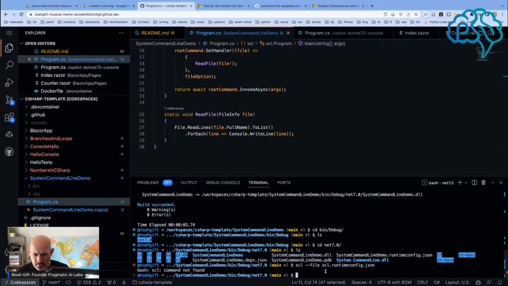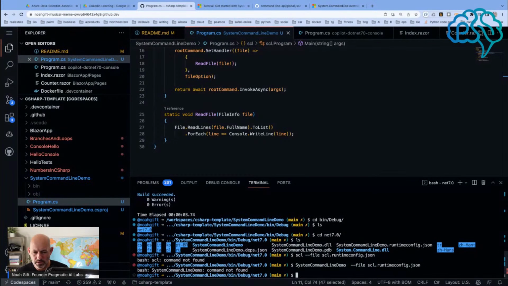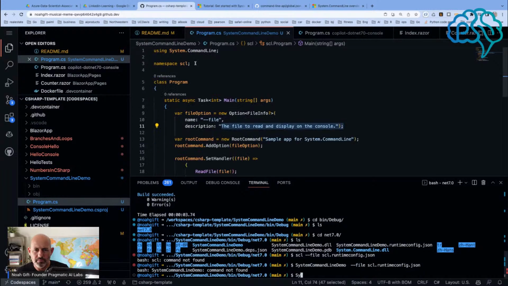Oh no, it's because it's going to be this. I didn't name it the same name, I think. How about that? Did that work? No. I should have named this thing SCL. That's what's kind of weird about this. So I don't see an executable called SCL. So that could be one issue.